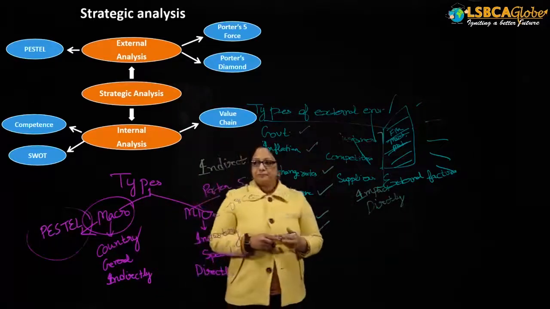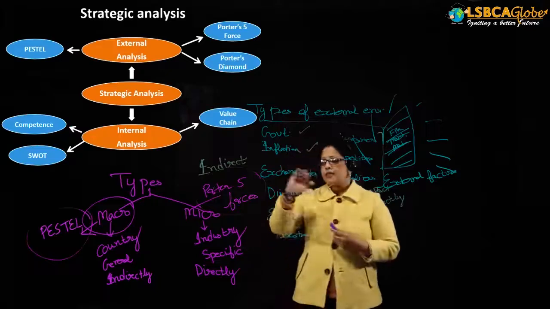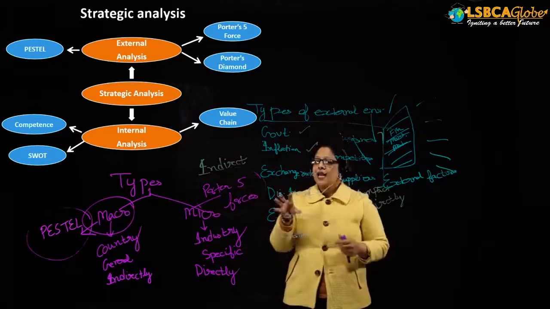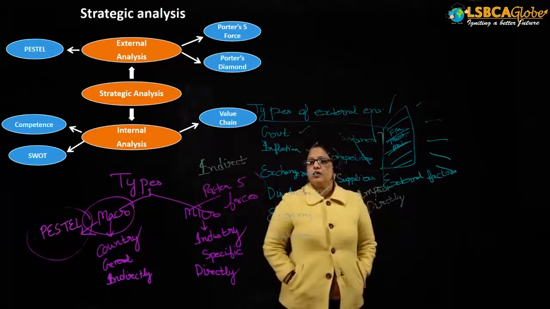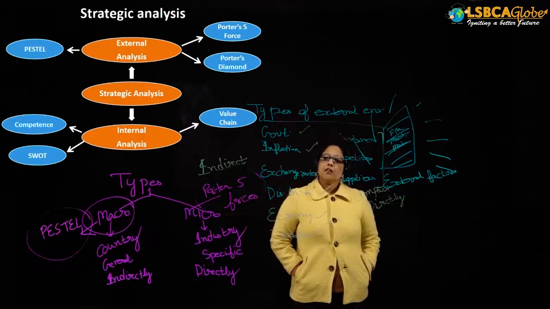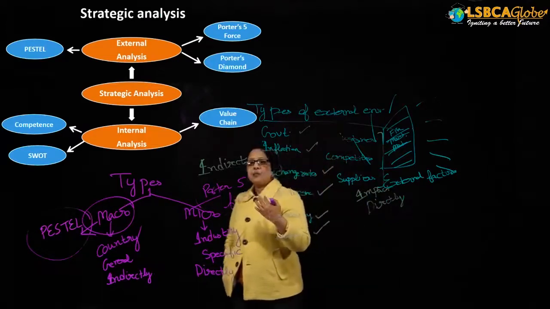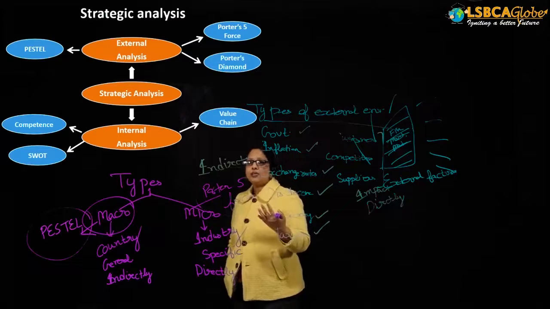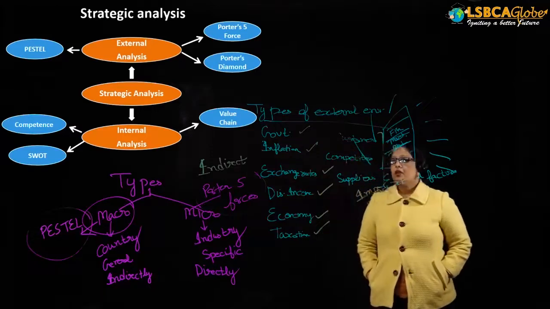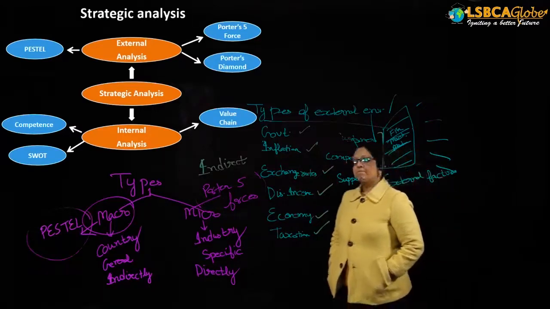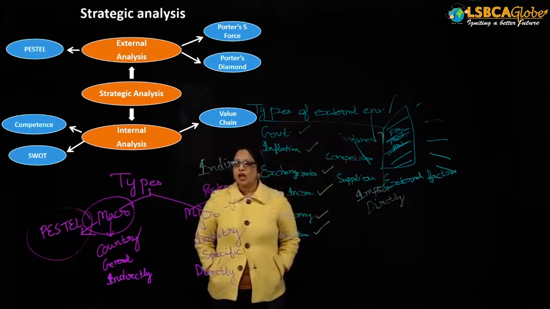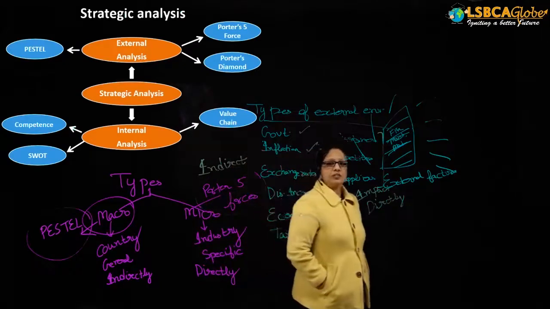Now just listen carefully. For macro, it is PESTLE. For micro, it is Porter. So in the examination, if the examiner says, analyze the macro environment of the organization, it means I have to use PESTLE. If the examiner says, analyze the micro environment in which the company operates, which model will I use here, class? If the word micro is used, which model to use? Porter's 5 forces. Yes, very right.